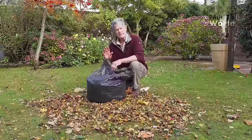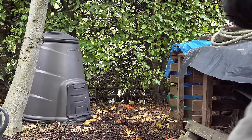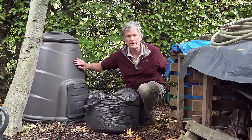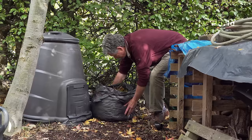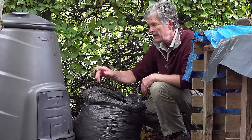While it's open like this, take it to where you want to leave it for the winter and the following summer. I'll put this under the hedge here for the winter. What I do is fill it with water. For obvious reasons, it's pretty important to put it where you want it before you put the water in — you will not be able to lift it afterwards. This is a really thin bit of plastic; it's not my preferred method, but it's ideal for people who don't have much room.